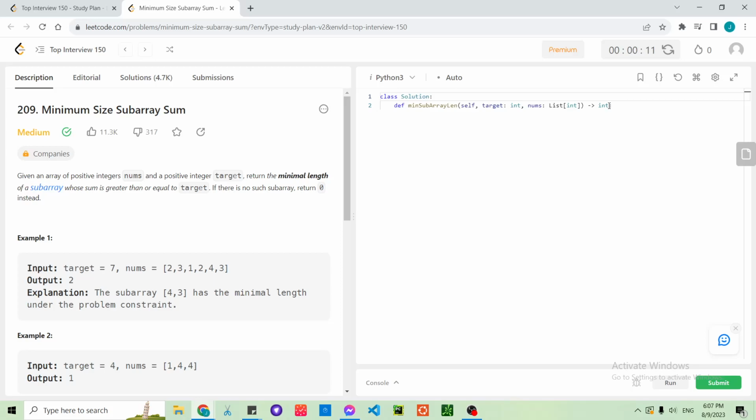Minimum size subarray sum. The minimum length of a subarray whose sum is greater than or equal to the target. All positive integers, target is 7. So this has the minimum length.